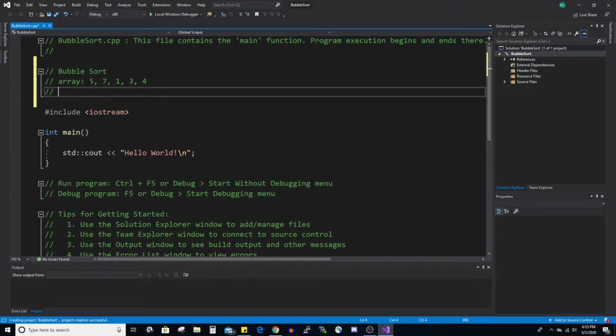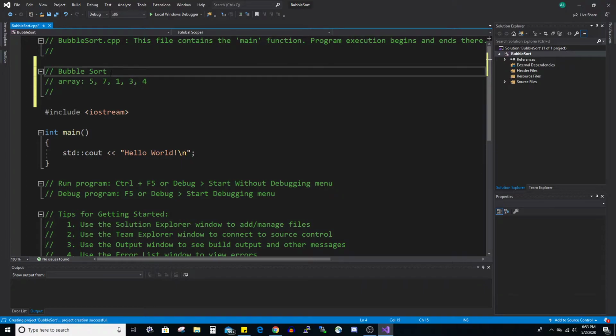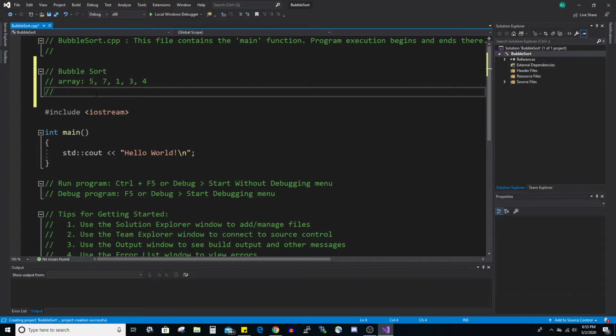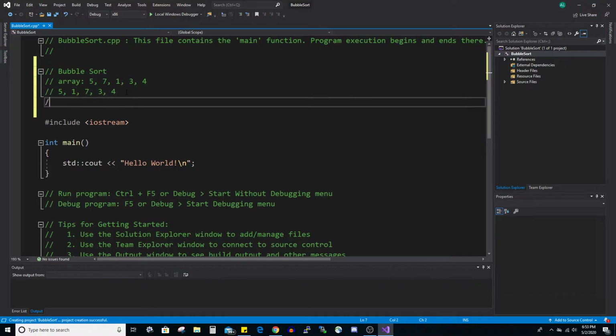The first property that we need to implement in our bubble sort program: it checks to see, is 5 less than 7? Yes. So it goes down to, is 7 less than 1? No. So it would need to swap those two together, so it'd be 5, 1, 7, 3, 4. Then it would check to see, is 7 less than 3? That's another negative.